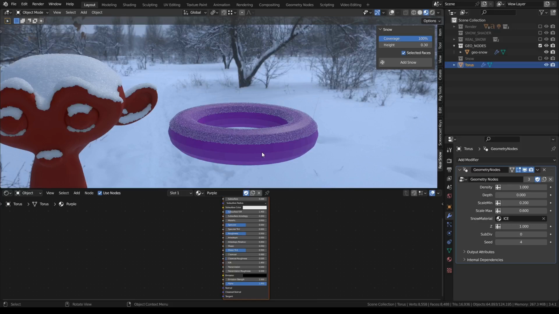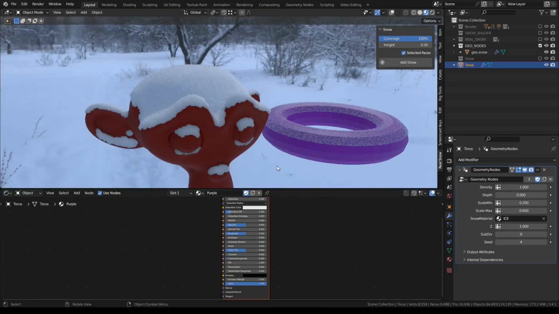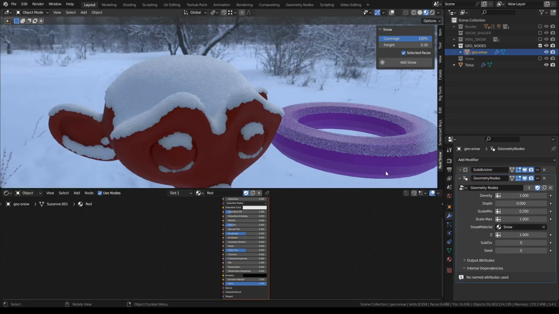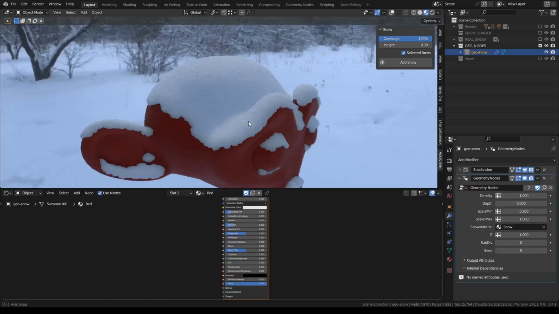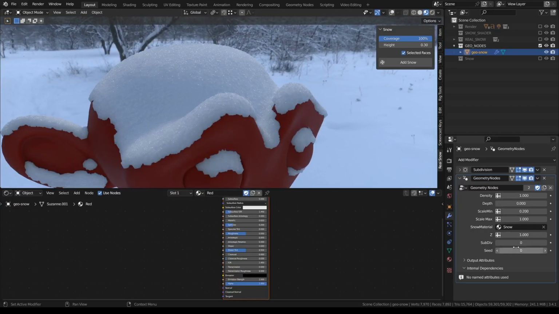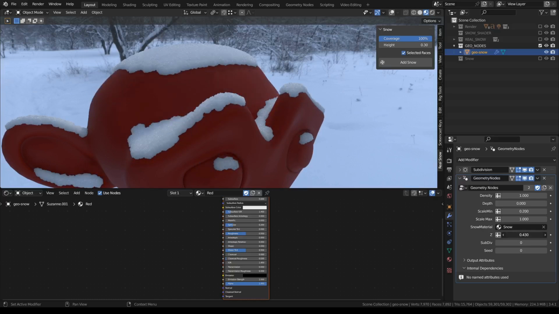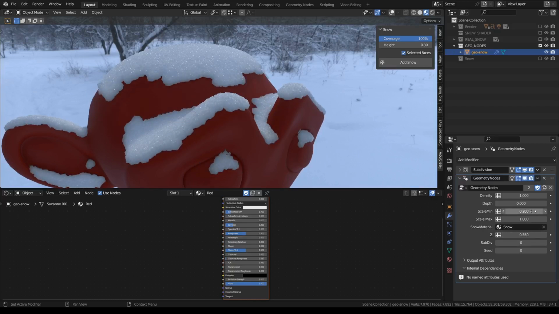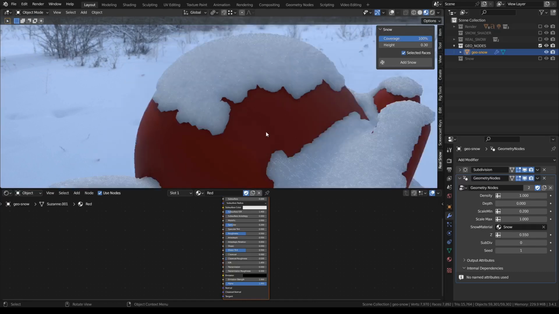Alright, so that's it. That's my three ways of snow. But I like the geometry nodes because you get more control over it than the real snow. You can get some different effects, you can add different material, and you can change your Z angle on the fly. With the real snow, once you've pressed your button, that's it. But like you say, you could go into sculpt mode and play around with it.